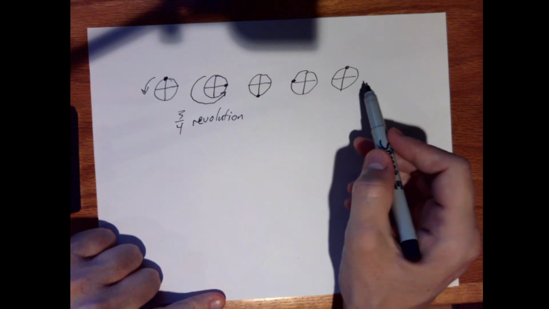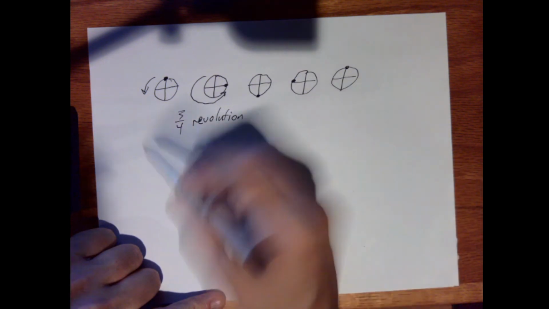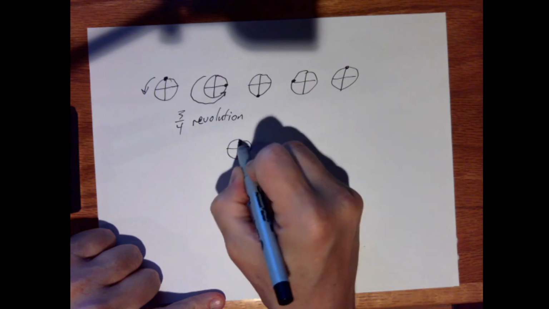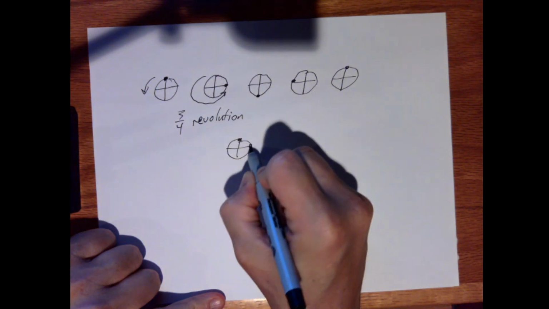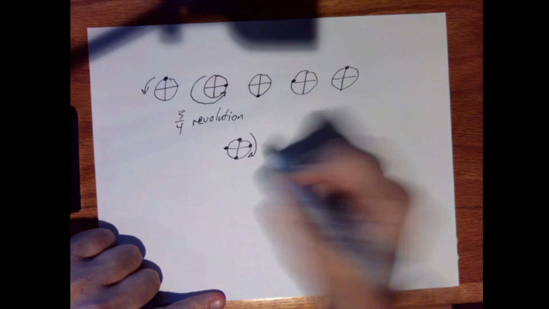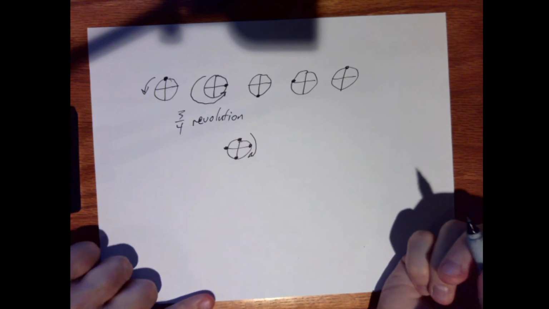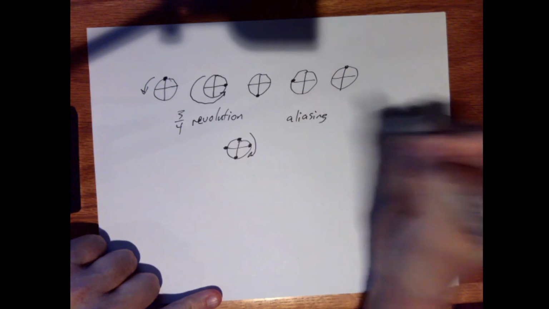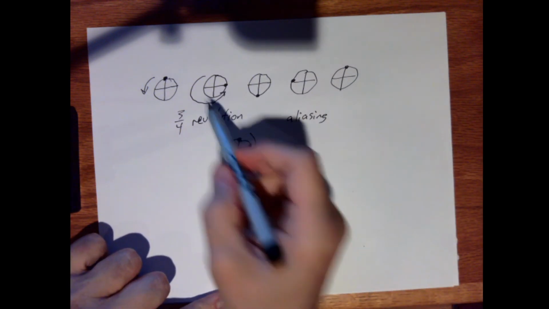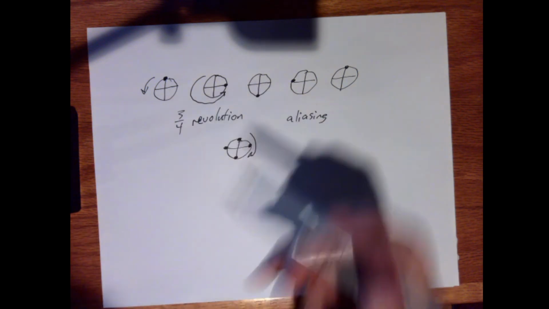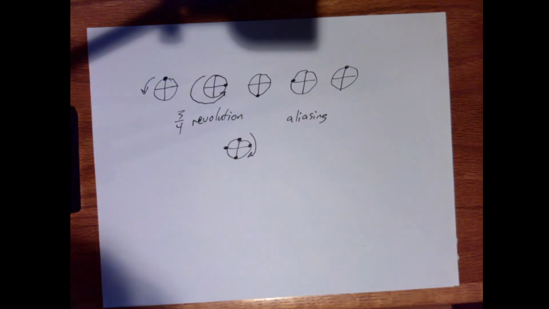But if I play those images back to you like I would in a movie, what do you see? You see the wheel with the dot here, and then you see the dot, then you see the dot, then you see the dot, and so forth. So it looks like it really was going this way. So the problem is aliasing, because the rate at which the wheel is turning and the rate at which I'm taking these images are related. That's what's happening here.